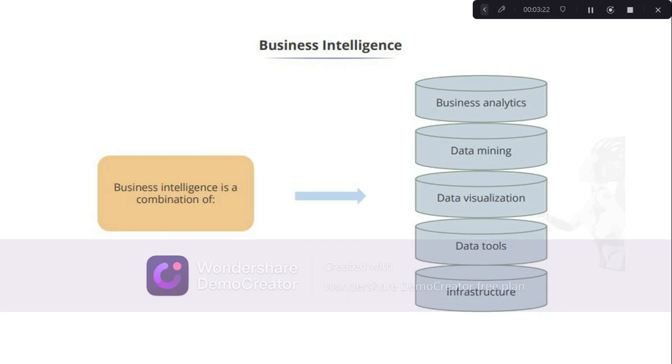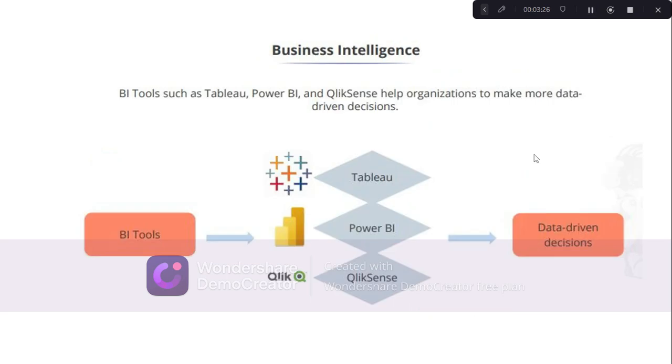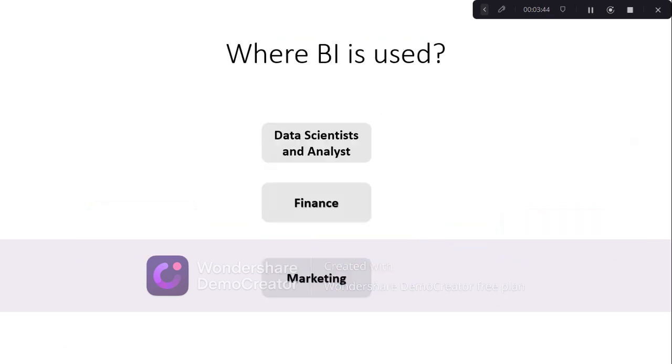Here are some of the tools which we use in business intelligence. Some of them are Tableau, which we are learning right now, and also Power BI and QlikSense. Let me tell you one thing, QlikSense is now a big competitor for Tableau, and Power BI as well. Now here are some conditions where business analytics has been used.